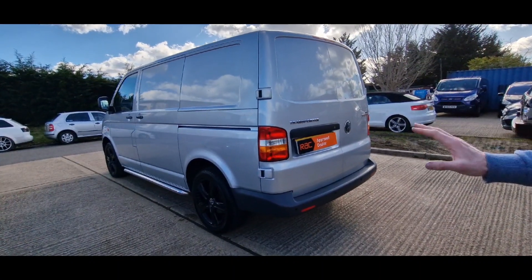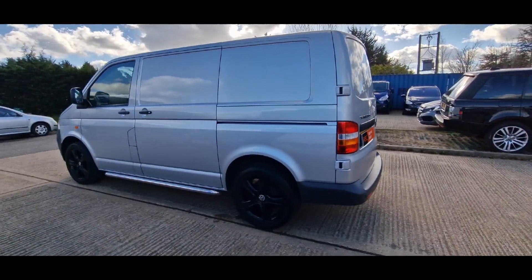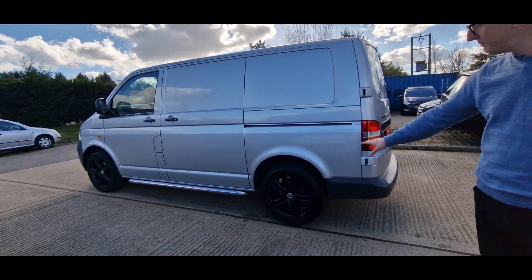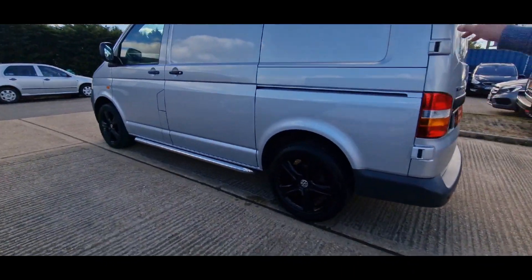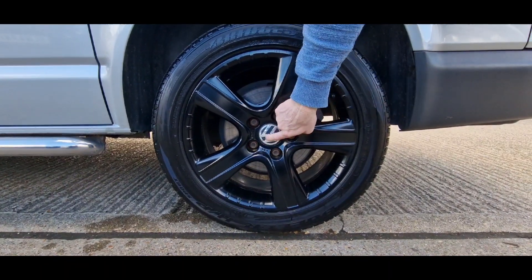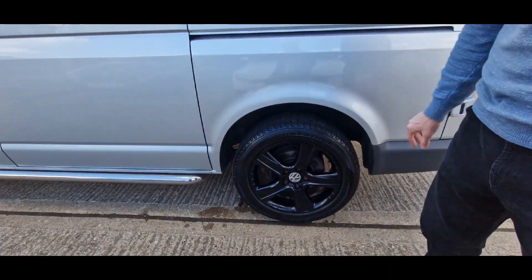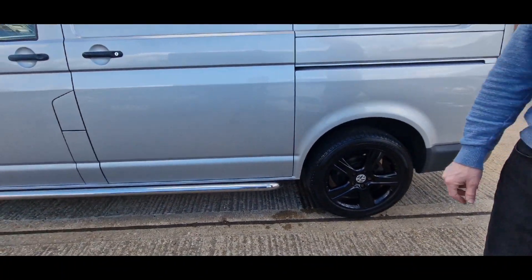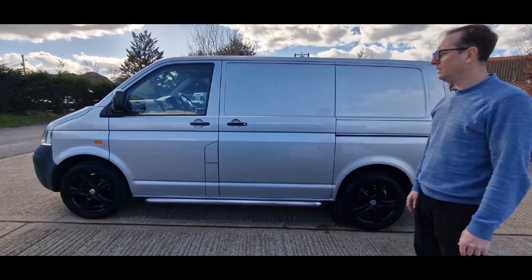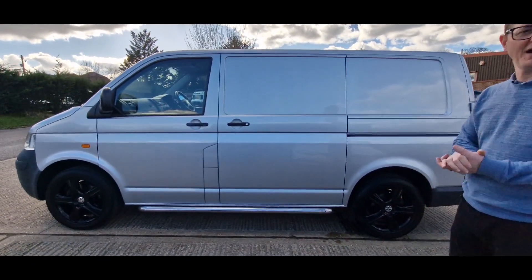There's hardly any marks on the outside at all. I don't think you're ever going to find another van like this. Original upgraded rims he had done — we've just added powder coat, done by Kerbs, the professional company we use. New centre caps coming in, new bolt covers coming in. I've done them in satin as well, just to go with the bumpers a little bit more rather than gloss. Yeah, looks nice. Factory fit side steps — very good. Really nice. Really surprising. Unbelievable.